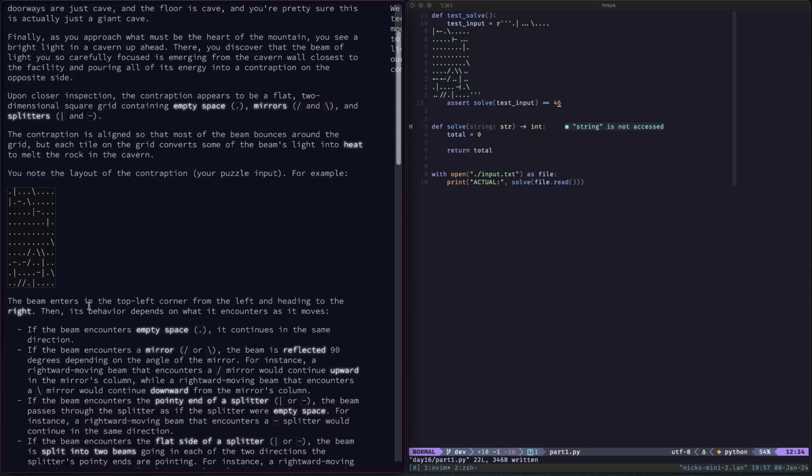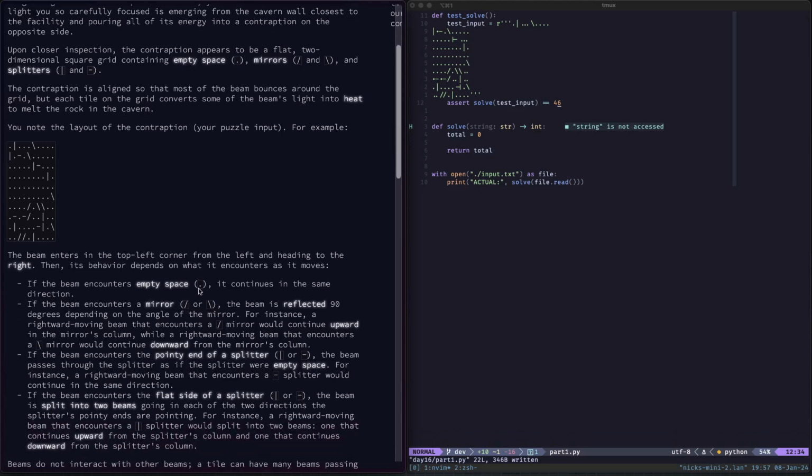If the beam enters in the top left corner, moving from the left, heading to the right, its behavior depends on what it encounters as it moves.